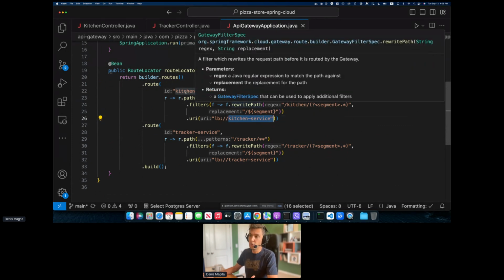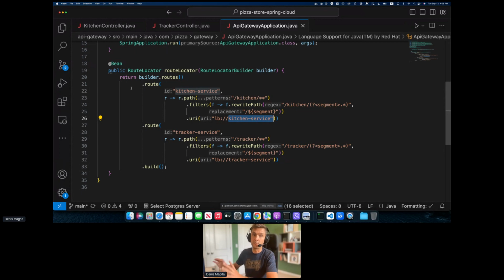And Gateway also registers with the discovery server. So, a very quick introduction, okay? And if the request is for the tracker, then it's going to be handled by the tracker microservice. So this is our pizza service, the naive and simple implementation, the dev prototype that we want to run and experiment with: tracker service, kitchen service, and two utility services, discovery server and the API gateway.